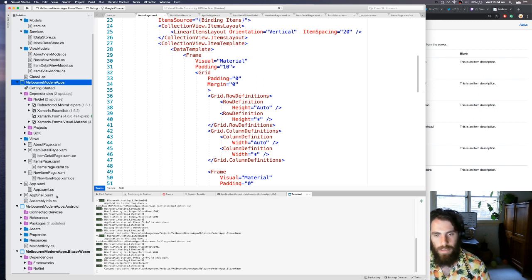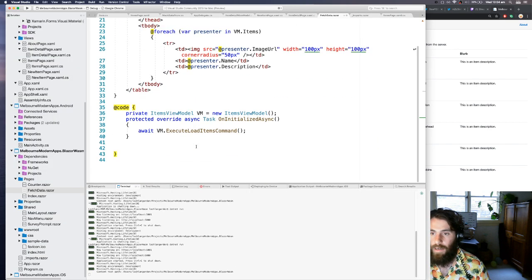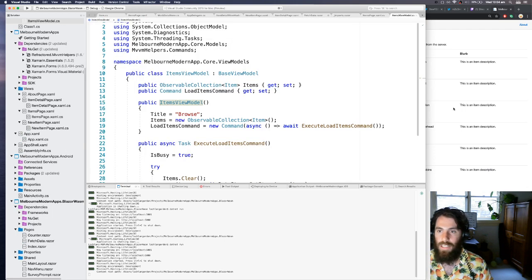So we want to keep as little of our business logic in here as possible, and not just business logic, but as much as possible any code we want to write in here. That's where I've got my models, my data services, and my view models. So when I get to my Blazor page, I've just said, give me an items view model, which is in that shared code.